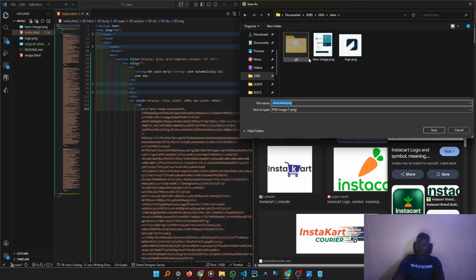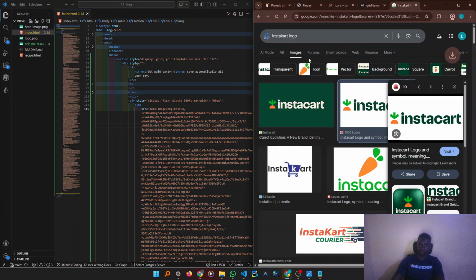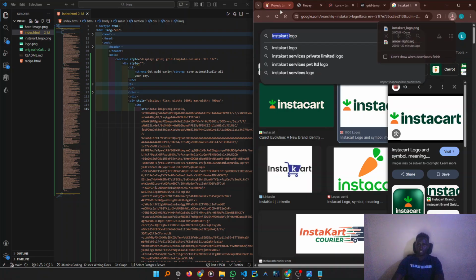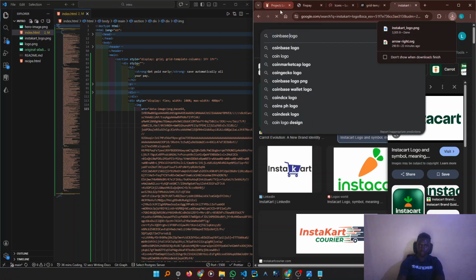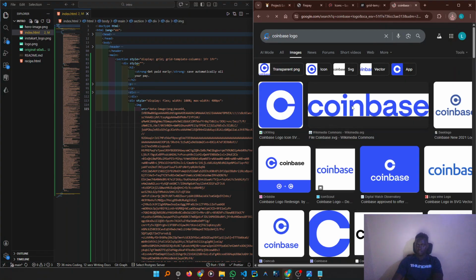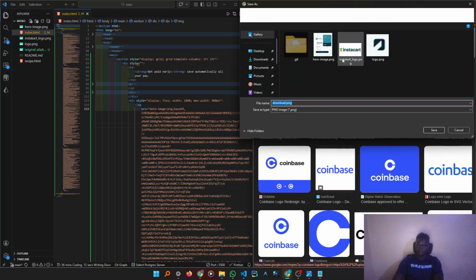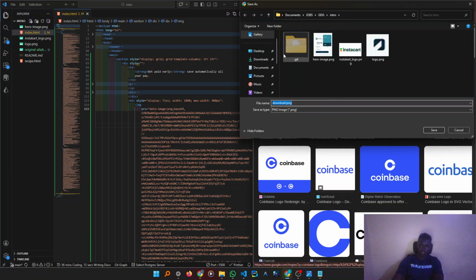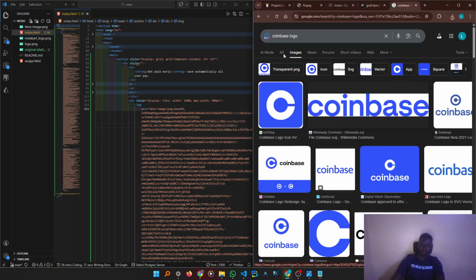Now this one we're going to call it what? This is Instacart logo. Let's call it Instacart logo. And then the other one was Coinbase. We went with this. So save images. We call that Coinbase logo.